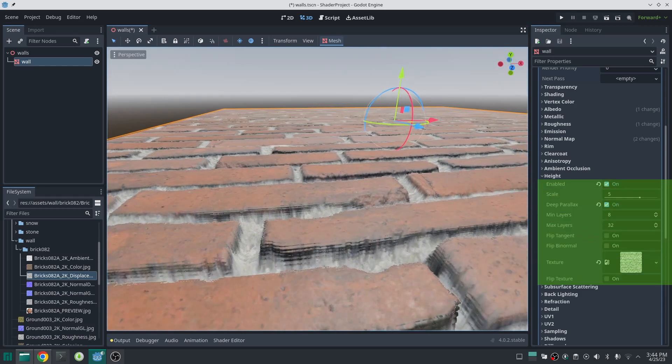But what are these parameters? So before I explain all of this to you I should explain the concept behind parallax occlusion mapping. I think if you want to work with this it is much better to know how this thing works internally.